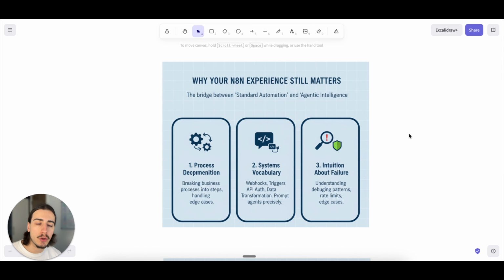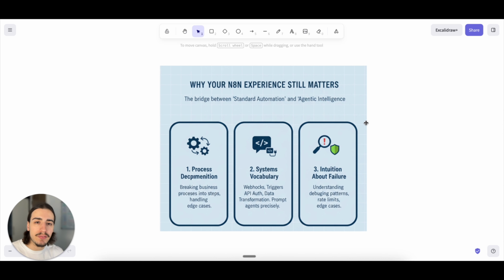So just before I close out this video, I just wanted to quickly go through a couple more things. So if you've been building systems and workflows inside of NAN, don't worry, your NAN experience still matters. So having that NAN experience is going to benefit you massively when it comes to building agentic workflows.